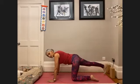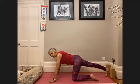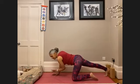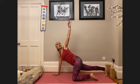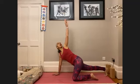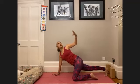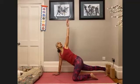Reach out through your right leg, tuck your toes, push out through your right heel. Take a moment here, inhale, left fingers to the sky. Ring and thumb connected in Prithvi Mudra. Take your gaze up, looking up towards the sky. So we have the secure foundation. We're building our secure foundations and we're looking forward from this place.